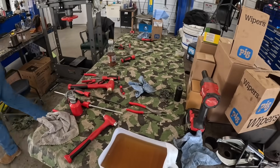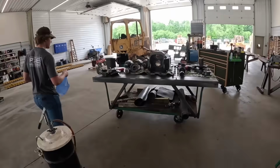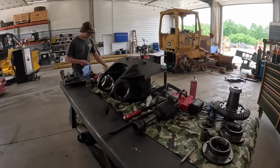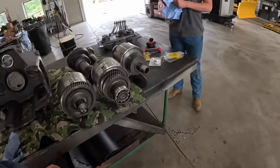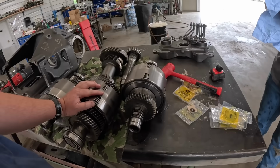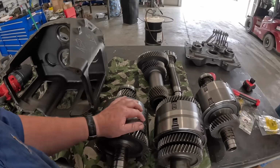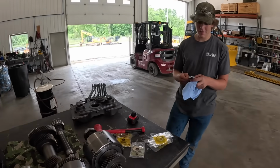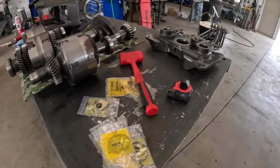Well, that was a fun time. Aftermath of a transmission rebuild. So we've got all of our parts back over here. Everything went well. What do you think? You ready to stab this back together? Hunter's got the case cleaned up. I just went in and bought another junk dozer. Seriously? I did. Anyway, we got just a few parts left too.